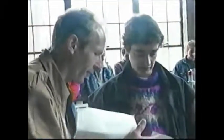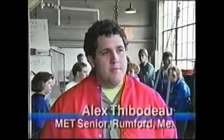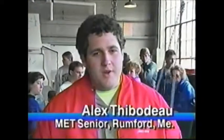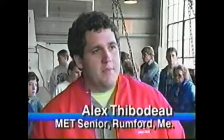Creating needed projects for the community has become a tradition for Professor Herb Crosby and his students. This year's assignment: to build and design a new playground device suitable for a child with no use of his or her legs. It was frustrating at first coming up with some original ideas and things that would work. But as the project progressed and we got to work with different people, such as a physical therapist and the kids themselves, it turned from frustrating to interesting and fun.